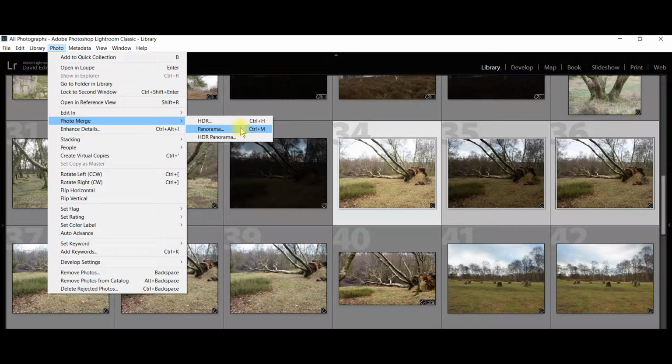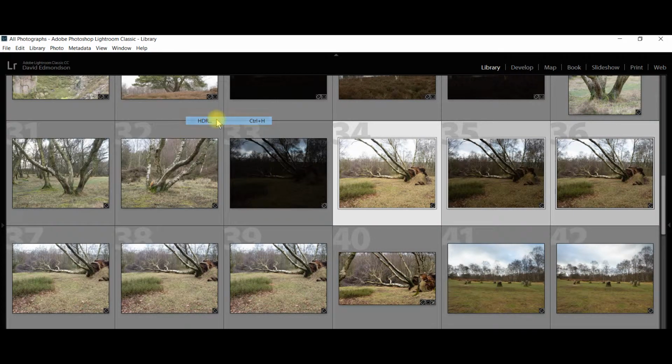Panorama, which we've done before, where we've stitched the images together to form a wider shot. And then HDR Panorama, which combines the 2. So you could do 3 shots for each stage of your panorama, and then Lightroom will merge those together and give you the best result possible. Now there's a problem with that. It takes a lot of memory processing. So this computer that I've got here, it's a Core i5 7th generation, and it's running 8 gigabytes of internal memory. It will slow it down to the point of stopping. So all I'm going to bother with here is just the HDR.